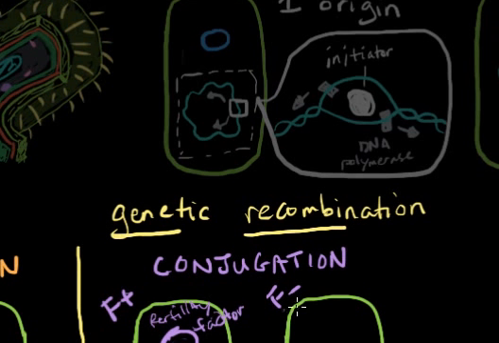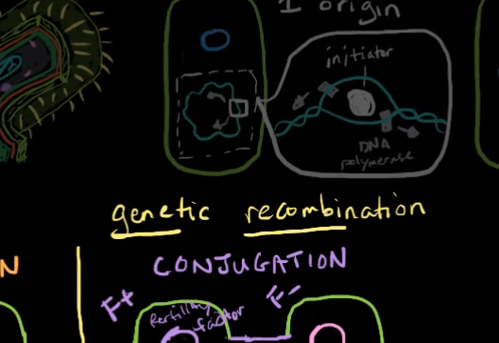And the bacteria with the fertility factor will create something called a sex pilus. And this sex pilus is just a hollow protein tube to connect the two bacteria. So you can see that this will keep extending and it will connect the two bacteria. And once it connects these two bacteria, this plasmid will make a copy of itself, and then it will start moving across the sex pilus, and then it will curl in on itself and form the full plasmid.